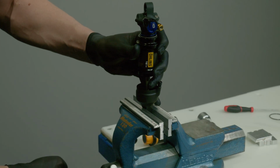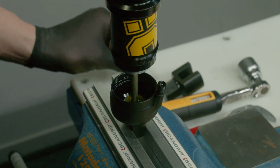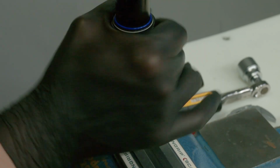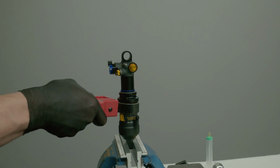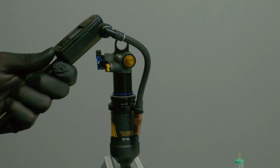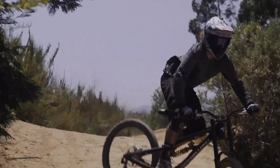Clamp the end eye gently in a vise and add the specified amount of oil. Press the shock back together and start tightening it by hand. Tighten to approximately 15 Nm by using an adjustable strap wrench. Pump the shock to your preferred air pressure. Now you're done in the workshop, it's time to go riding.